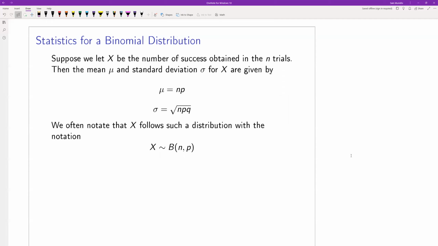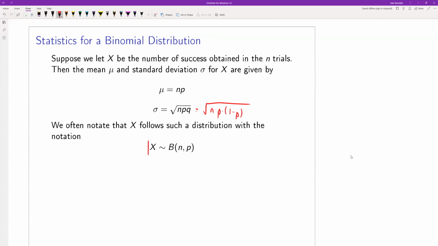Standard deviation, there's a lot more computation that goes into this formula. I won't go ahead and show the derivation, but we see the same idea of a square root coming in. We take the square root of the number of trials times the chance of success times the chance of failure. You may also see the formula written as square root of np(1 minus p), because p and q add up to 1. This way you don't actually have to have q written down. You can just only calculate p.